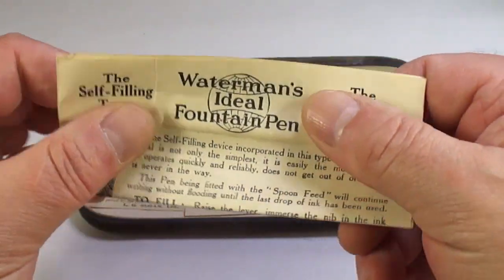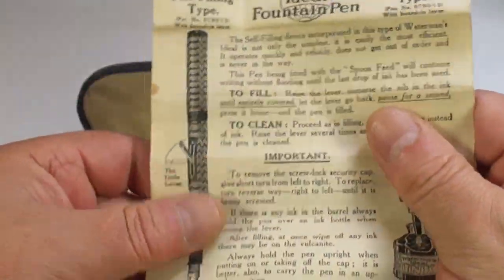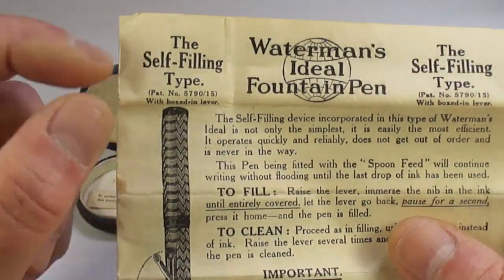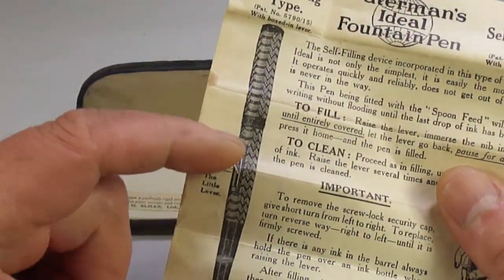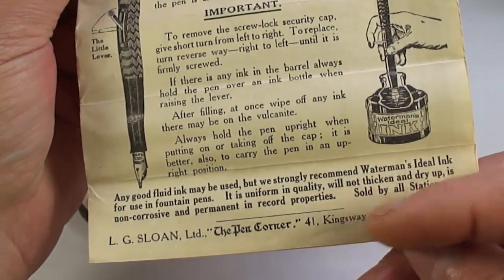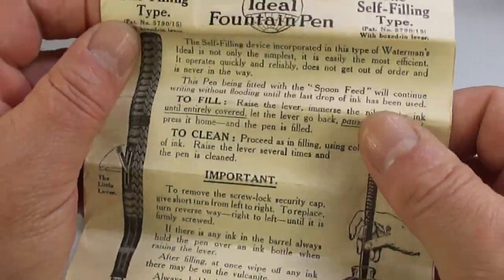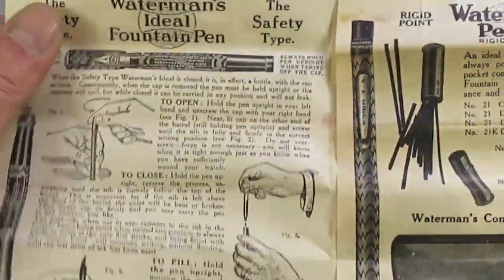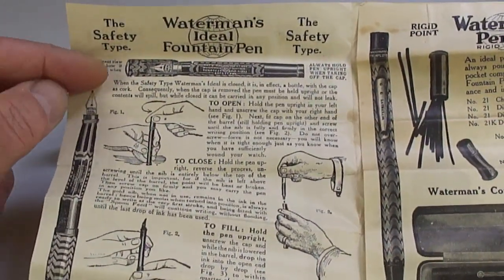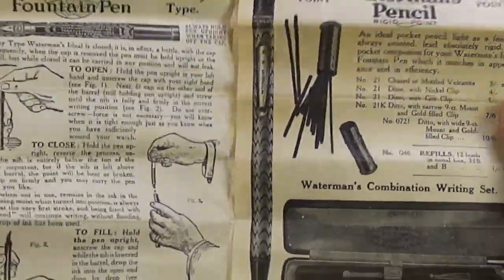And last but not least, look at this. It comes with the original instructions, and again in lovely condition. So what we've got is a self-filling type pen. It gives you all the instructions. To the bottom again, L.G. Sloan Limited, the Pen Corner, Kingsway, London. And if we open it up a little bit more and show you inside, look at that. We've got a Waterman safety type pen, so it gives you all the instructions on a Waterman safety pen.